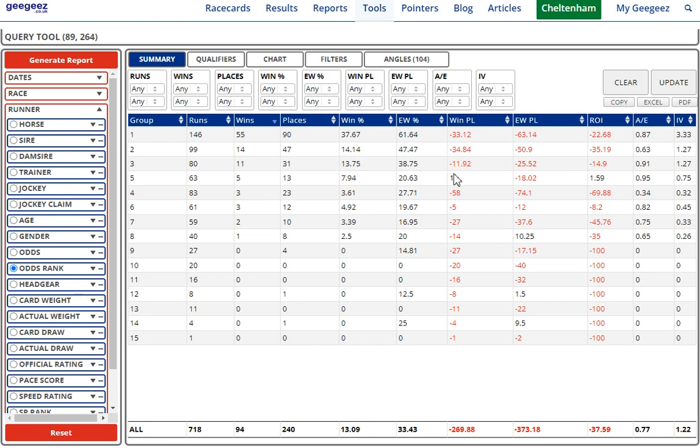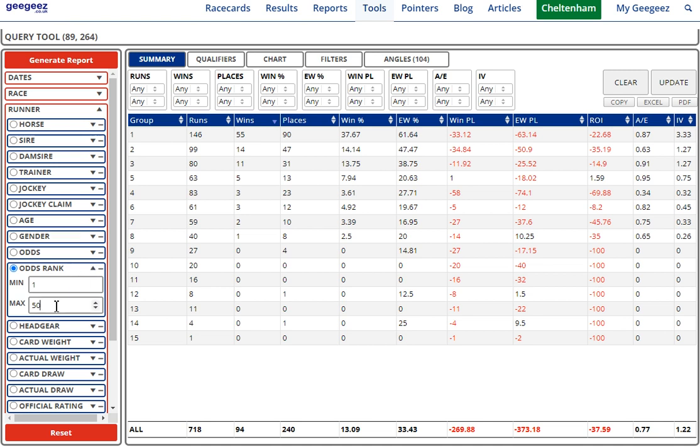They still lose, obviously, but this is where a lot of his losses will come from, because you can see the strike rate is pitiful. Like I said, he does get decent price winners hitting the frame in some races, but for the sake of this exercise, I'm going to start looking at his top 3 in the market, because that's where the strike rate starts to dip off. So let's go to odds rank and select 1 to 3.